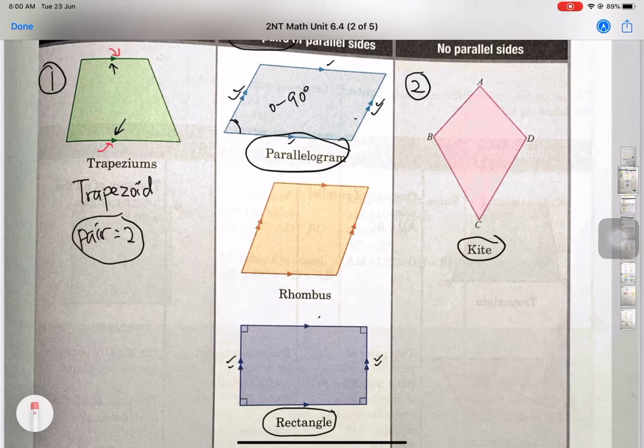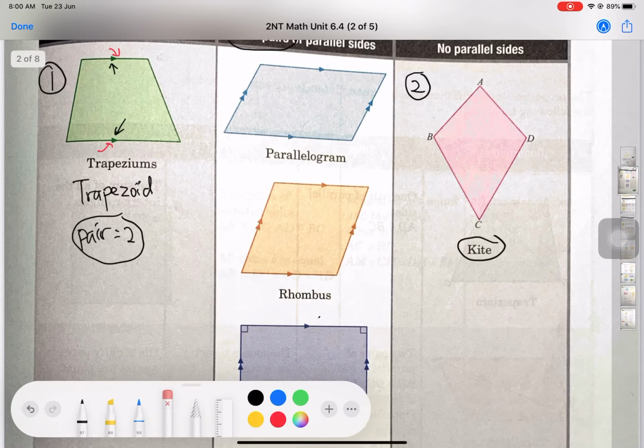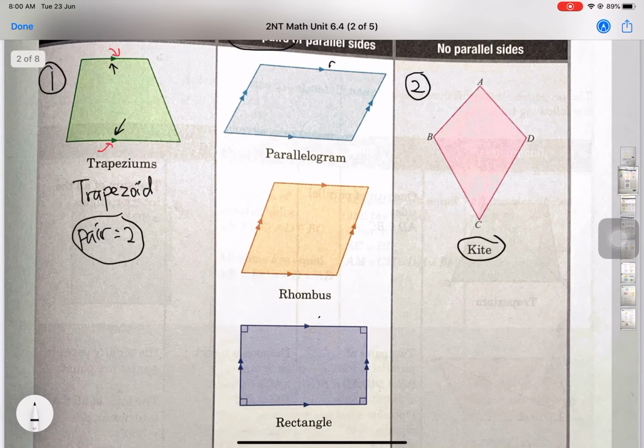Now the parallel sides are equal in length. So what am I talking about? Miss Wala, what are you talking about? And imagine Haris is saying it to me. Okay, meaning that the 2 parallel sides, for example, the top one, let's say I call this A and B. These 2 sides, they are equal in length. Not only are they parallel, they are equal in length, which means that if A is equal to, let's say, 10 cm, then B will also be equal to 10 cm. Now, what about the left and right, Miss Waila? Okay, the left and the right side over here, let's call them C and D, side C and D, they are parallel to each other.